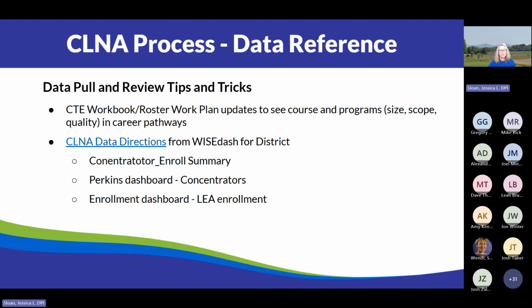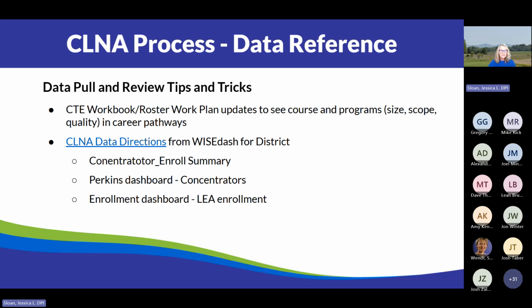WISE- features student outcome data, which means it displays students that the LEA, the school, has designated as a concentrator, and that's all it sends us, is that last endpoint. You have decided that this student is a concentrator in a career pathway cluster, and it sends us just that cluster information. So it's not going to show you the combination of courses that go into your pathways.